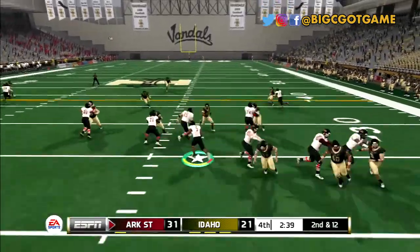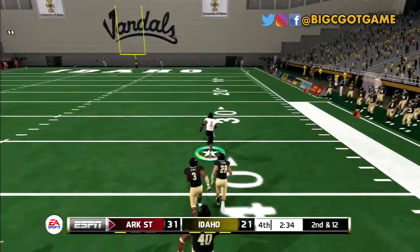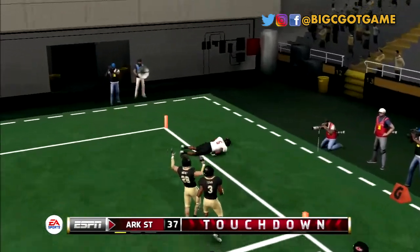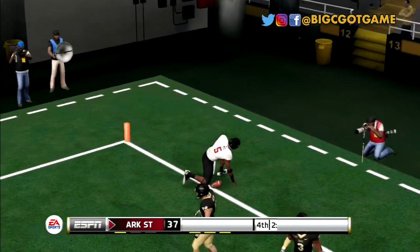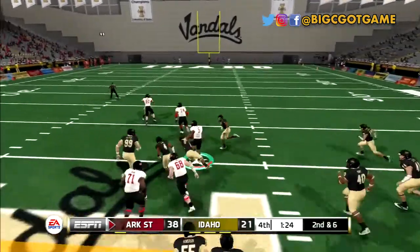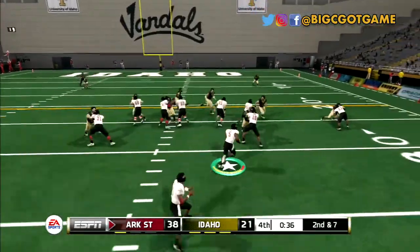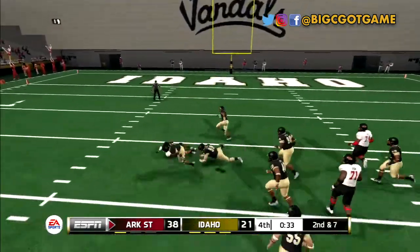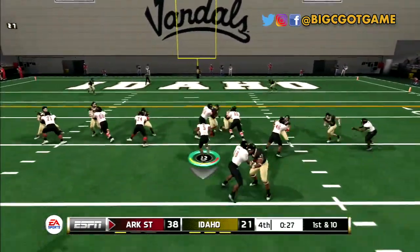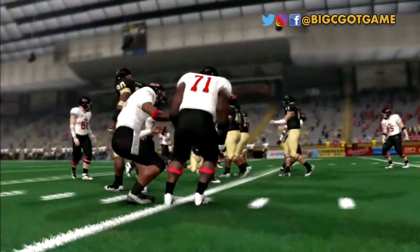After touchdowns by both teams, Danny comes out running hard, cuts it back inside, then bounces it outside and turns on the burners — Danny Mack goes 75 yards to the house for his third TD on the day, the longest of his career. Up by 17, Danny looks to put the game away, hitting the trap up the middle, weaving, and picking up 14. A few plays later Danny gets it again, cuts up the middle, tries to bounce it out left, and gets the Red Wolves inside the red zone. Next play, Danny shows off the vision — cutting it back inside, taking a hit, and stumbling for nine yards.